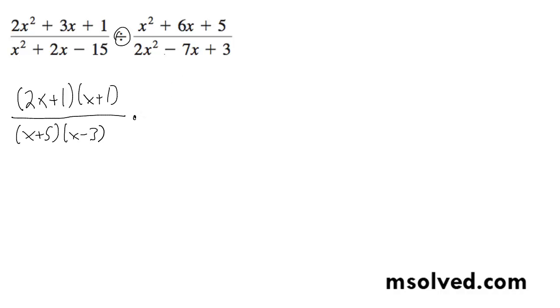And I'm going to flip this now. So I'm going to start off by factoring the bottom and putting it on top. So I'm going to get 2x minus 1, and then x minus 3.